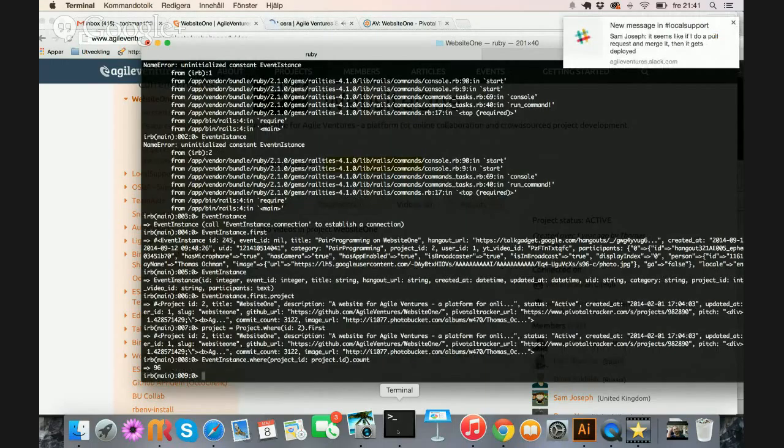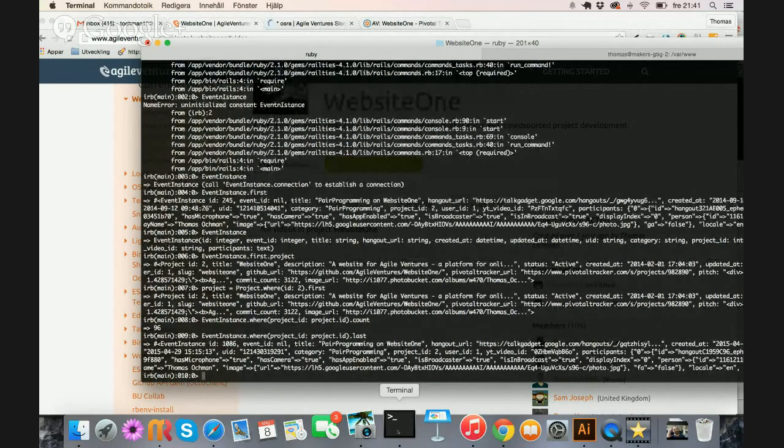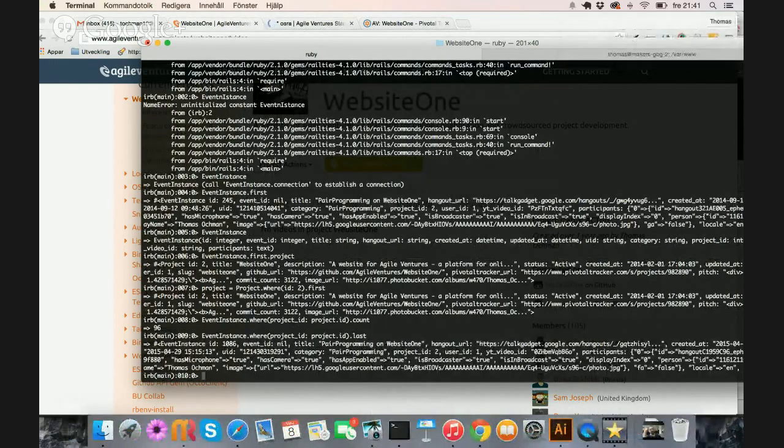Yes, so this is a much faster way to access those recordings, basically. And we have the Hangout URL, which is not important, but you have the YouTube video ID here, as we used in other cases. So that could be used to pull out those videos and populate that tab, I think.